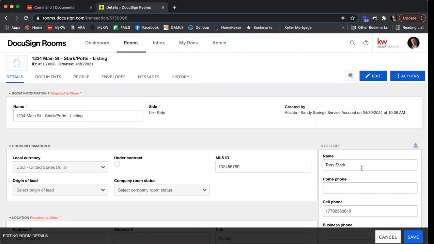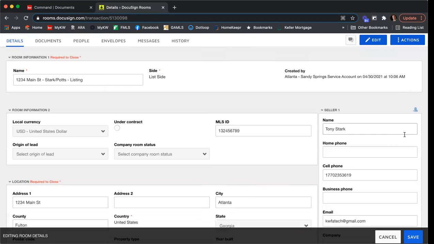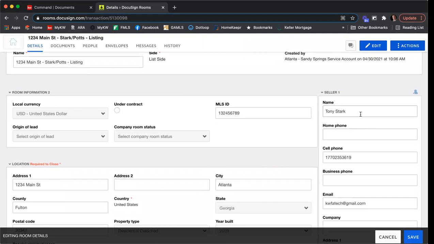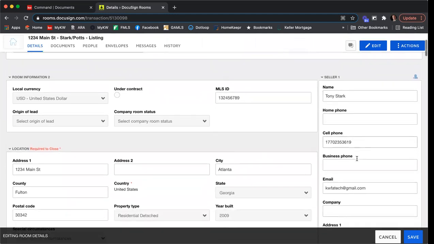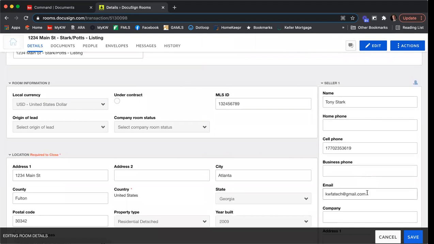Because it's here on the details page that I'm going to input contact information for my clients and myself, so I have the ability to send these documents for signature. You'll notice over here, DocuSign pulled in my client's name, cell phone number, and email address directly from Command.